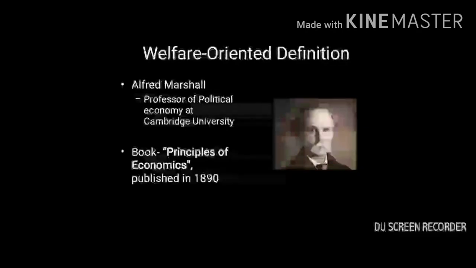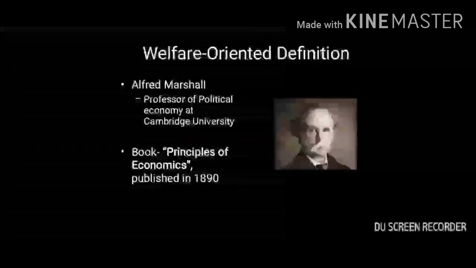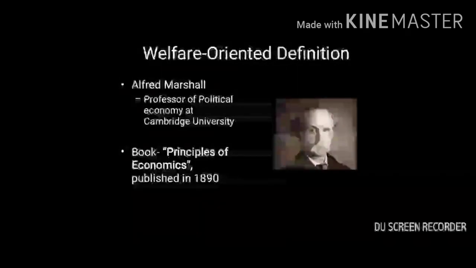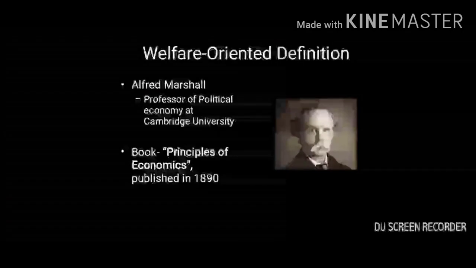Now, moving on to welfare oriented definition given by Alfred Marshall, professor of political economy at Cambridge University. Alfred Marshall, in his book Principles of Economics, published in 1890, placed emphasis on human activities or human welfare rather than on wealth. Marshall defines economics as a study of men as they live and move and think in the ordinary business of life.